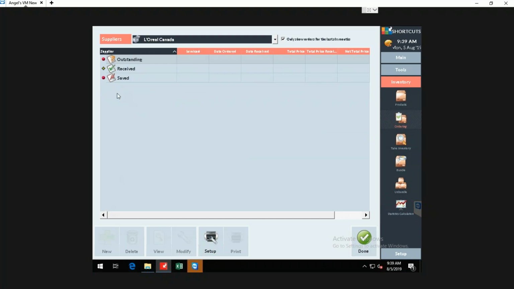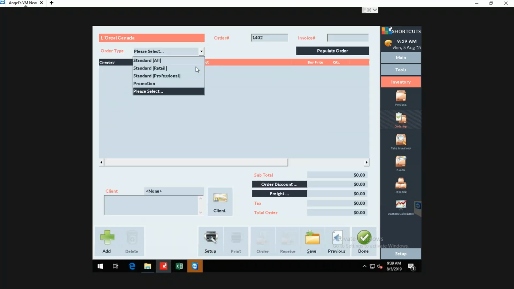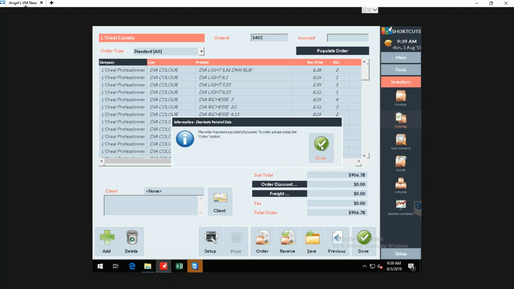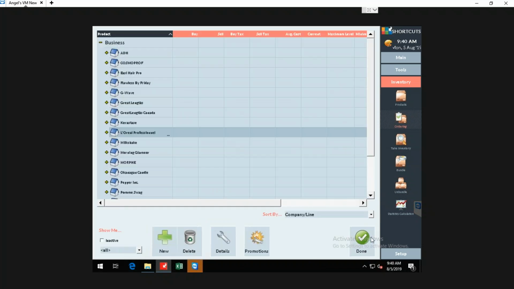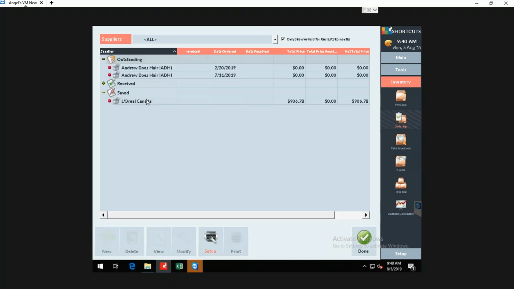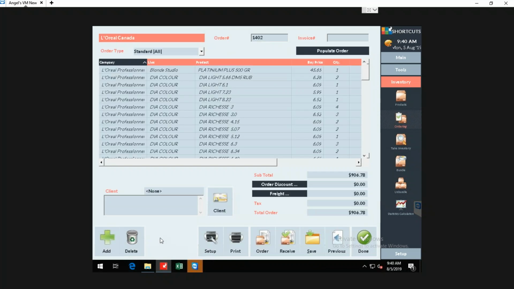Again, I'll choose L'Oreal. I'll say I'm going to choose a little bit of everything and pause. I can pause where I'm at, save on the bottom of the screen, save my order as a work in progress, and return to it later. When I return to my order screen, it's my saved order, and I can continue editing it.